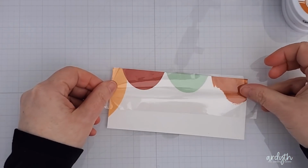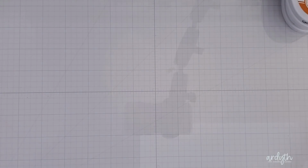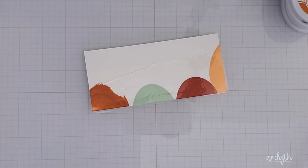Next, I create little samples by swiping the inks onto a piece of scrap cardstock. I coat that with some clear packing tape to protect the colors from the ink and also from the sun. My craft room is very bright, and cardstock has been known to fade.